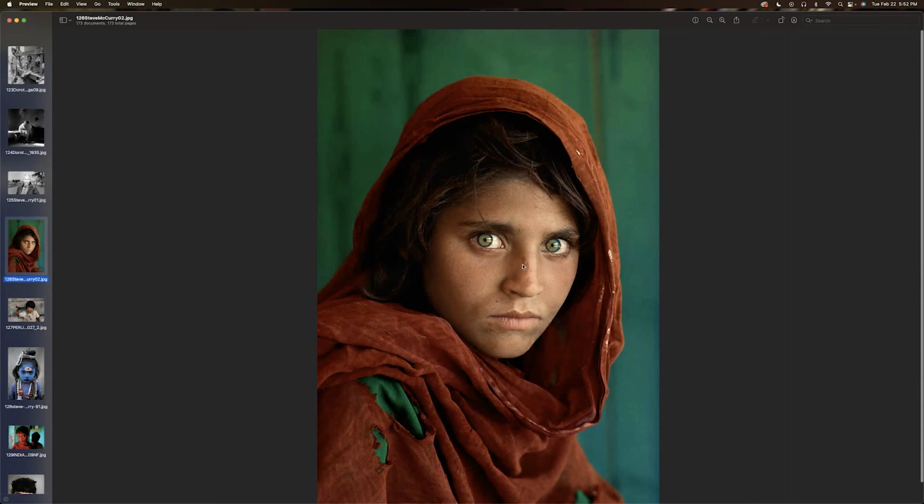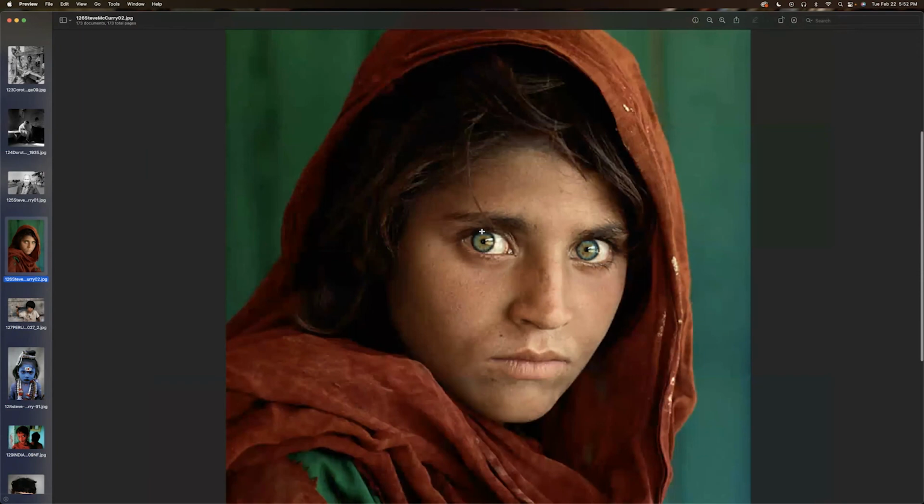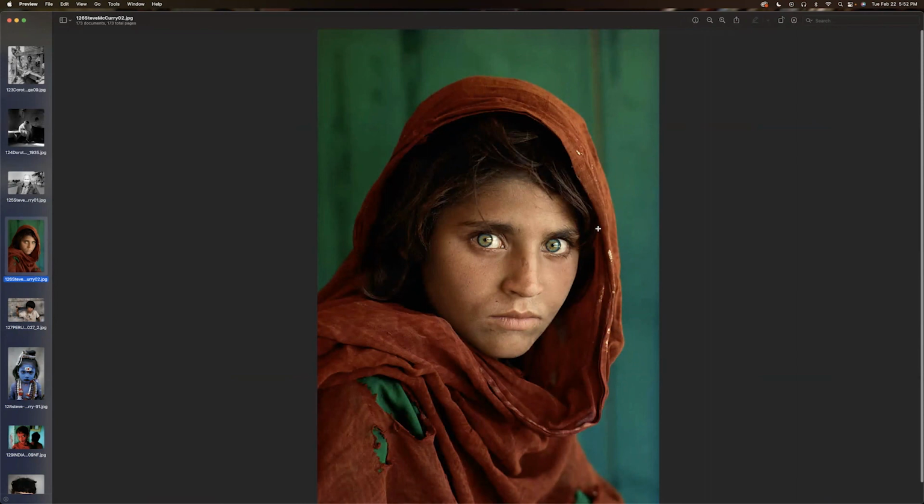And of course, this woman has these insane eyes. She has every color of the rainbow in her eyes. And it repeats what is going on with the background and the clothing. Look at this orange, this rusty red, and then the green, but it's the same green as the background. That can't be coincidence, right? This is before Photoshop. It looks like something Photoshopped all these tones to be the same, but they're not. This is coincidence, it's luck, but it's also talent because the guy knew what he was doing. He was really good at photographing kids.